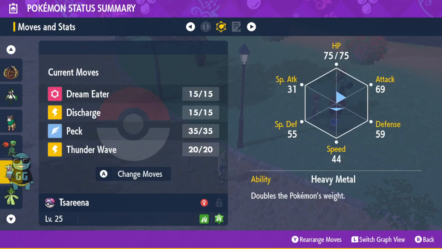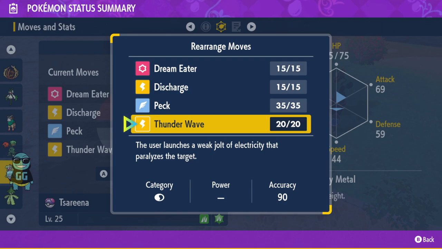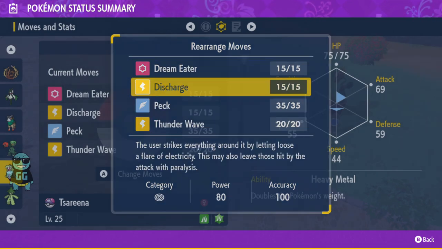Then we got our Serena here, who's got the ability Heavy Metal. Doubles the weight of the Pokemon. It's got Dream Eater, Drill Peck, which is good. Just weak, but super effective against grass. And Thunder Wave. That's a weird moveset for Serena there.